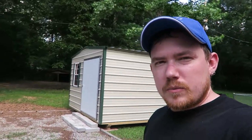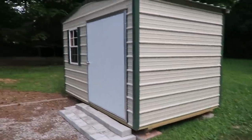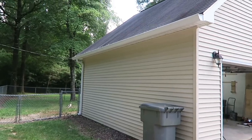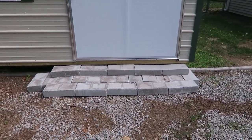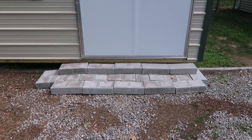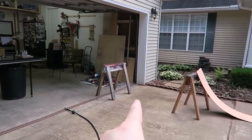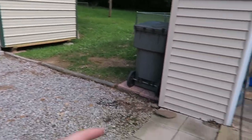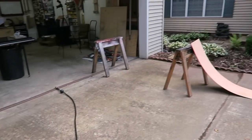Did you guys check out the shed video I put up? It's kind of a different video than what I've done normally — not really a project, just kind of cleaning up the shed. I've got all my tools in the shed finally, and I finally got all of this nice and clean. No more looking like trash. I ended up putting some of these blocks down here in front of the door, not necessarily for steps — they're kind of there for steps, they're just sitting there. But more importantly, to get them away from the front of my garage. They were stacked up in that corner over the wintertime, then I moved them to this corner. So I finally said, let's just move it over there, move the trash can over here. Now we've got all this nice, wide-open space to move around, walk around, do all the good stuff.